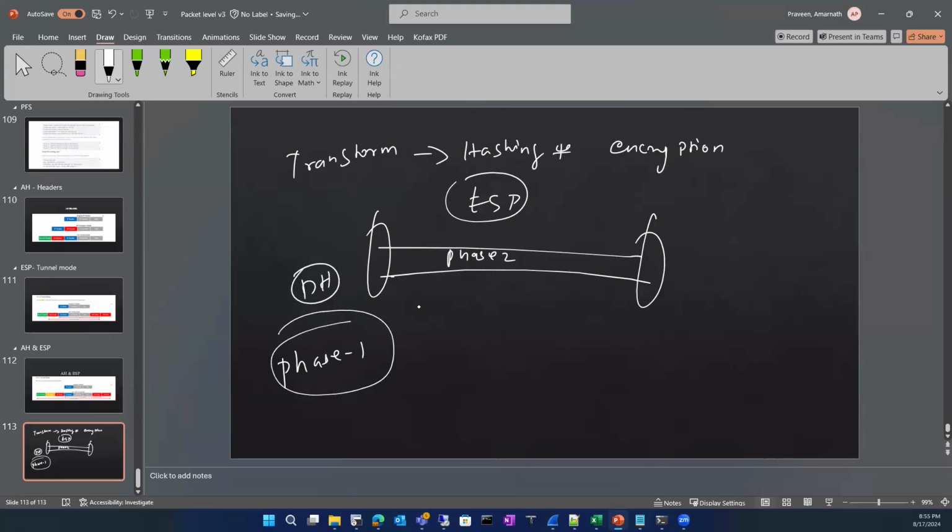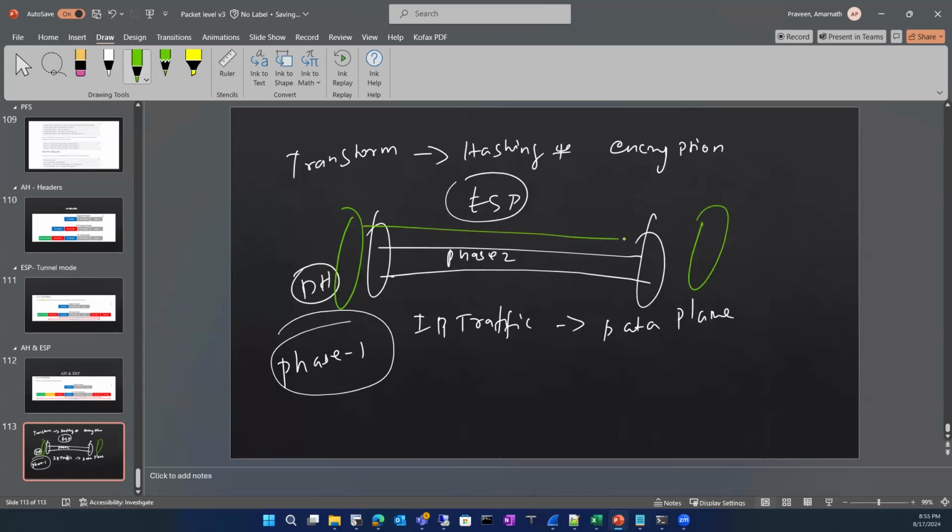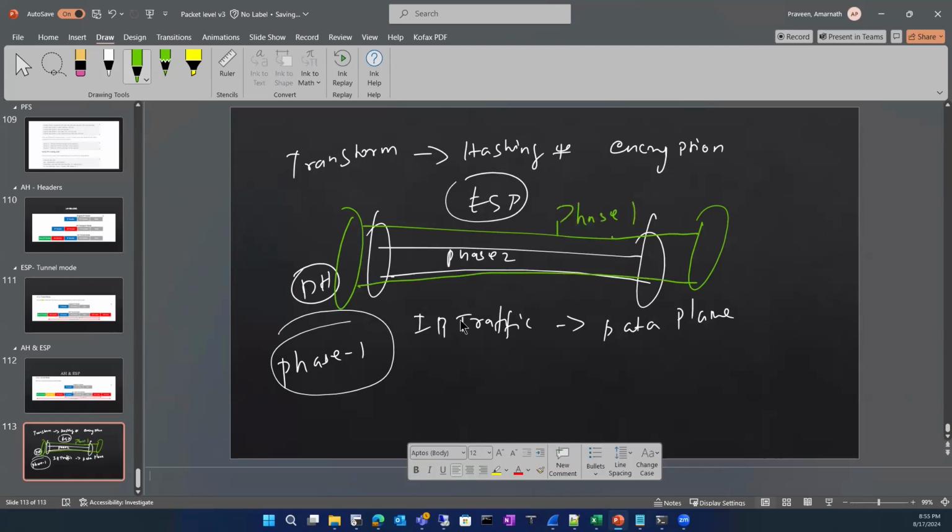So in phase 2, only your IP traffic, right, your data plane traffic, is going through your phase 2. So if you actually see this, this is your phase 1.